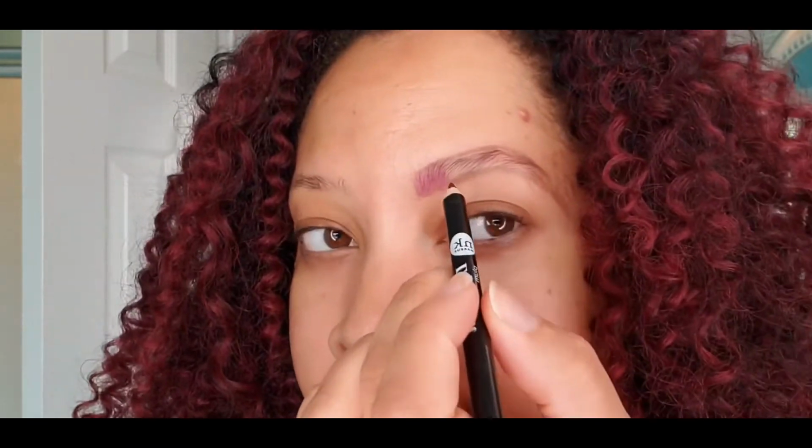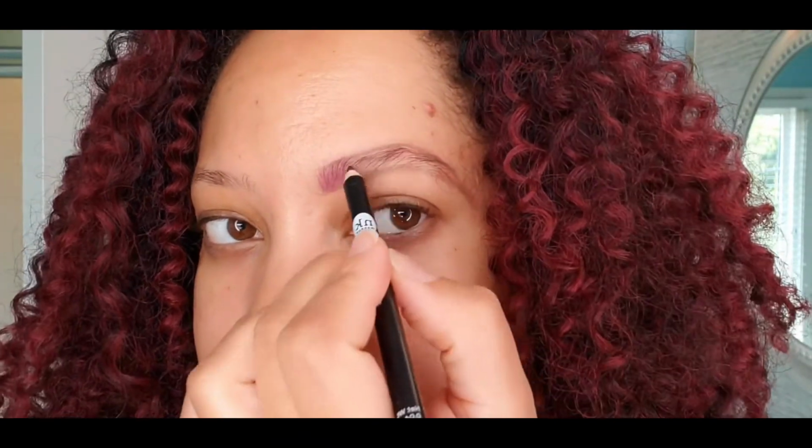So then I'm just gonna go in with this NK lip pencil in the plum and do the same thing.